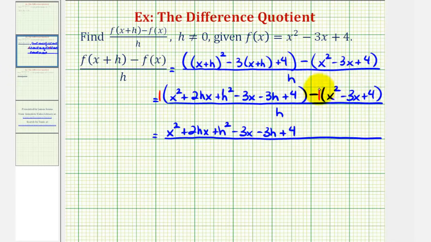But for the second part, if we distribute negative one, or subtract this entire function, it's going to change the sign of each term, so we'll have minus x squared, and then negative one times negative three x is plus three x, and then negative one times positive four would be minus four.